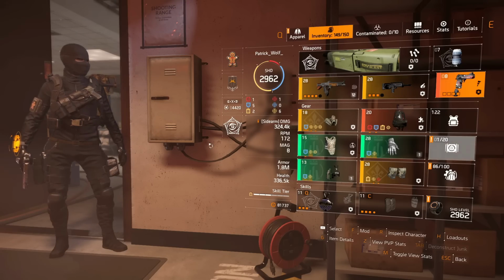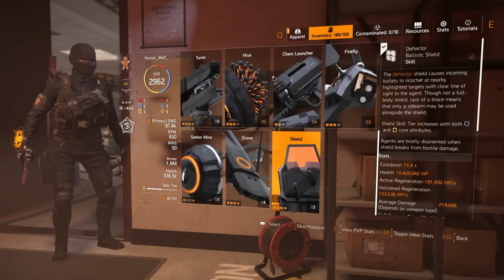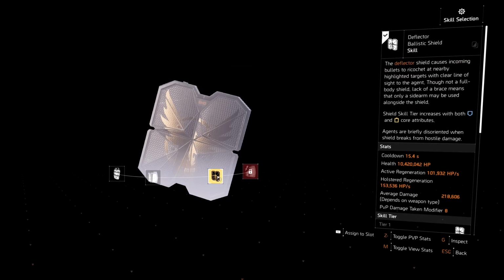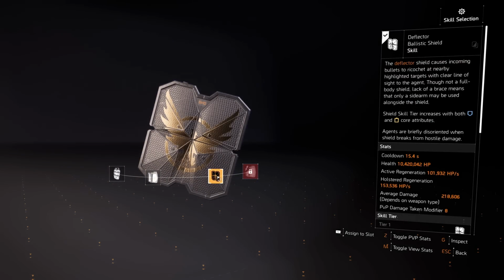Here is the setup. Let me talk about how the deflector shield works and what we want to do to make it a lot stronger. So this is the deflector shield right here. I don't think the deflector shield is used enough in the community. It is just extremely powerful.